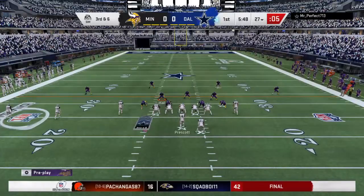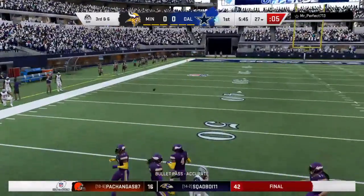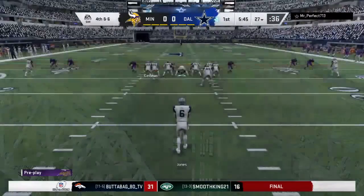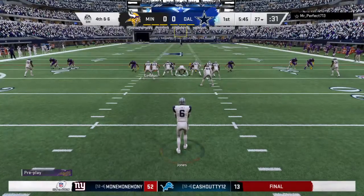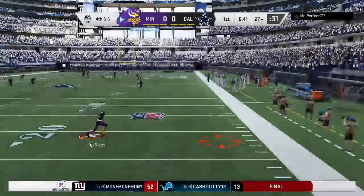On 3rd down, it's Prescott. And the throw is going to be incomplete. And 3rd down is a key down in any game you play. And 3rd down defense is something we've got to watch in this one. Got to be effective on the passing downs. That's a pretty good first step right there. And the punt team is on now as this one's sent away.